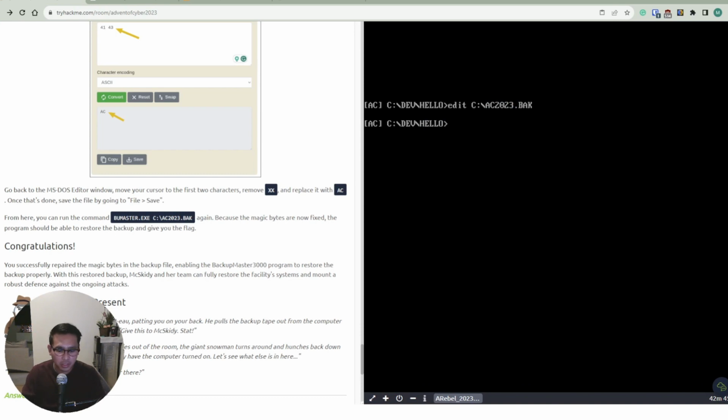And then from here you can just go back to root and clear the screen, and then we go to tools, backup, and then viewmaster exe C. We're trying to run the backup file since we changed it to AC.